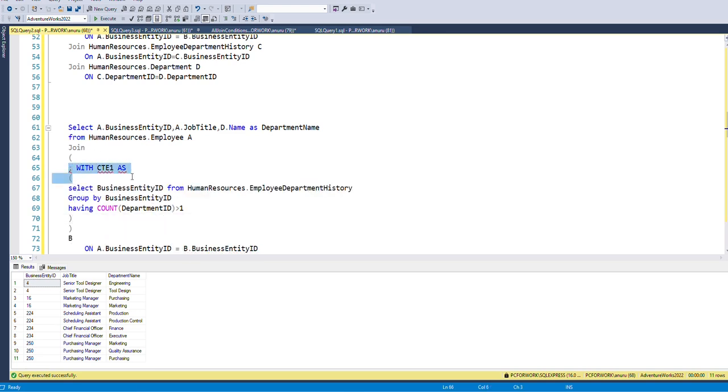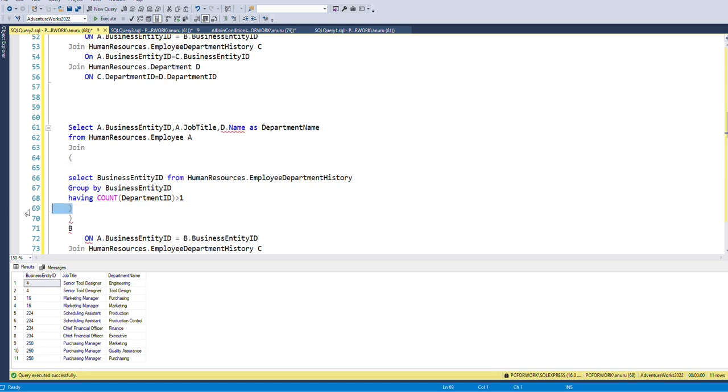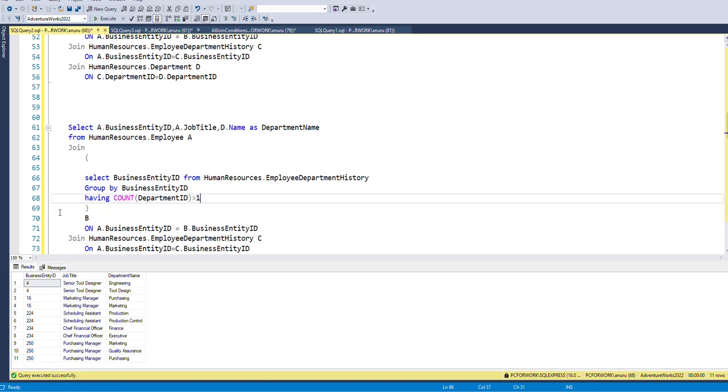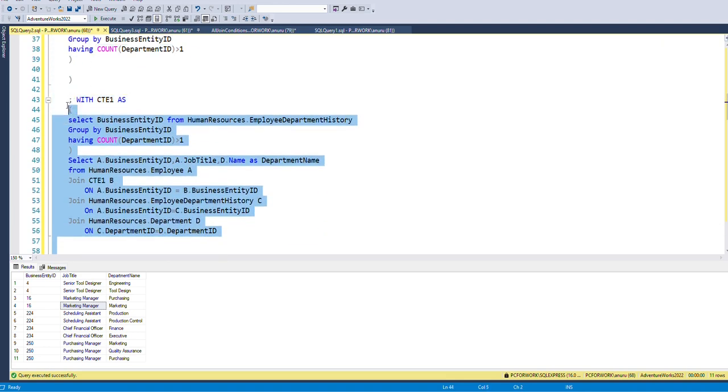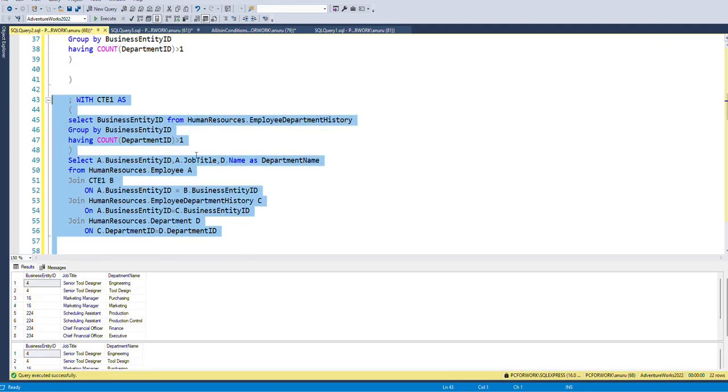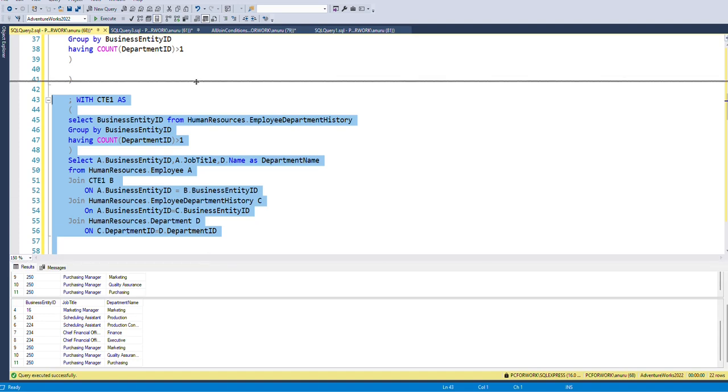I will not call it CTE then. So this will become a table itself, which I call B, and this should give us the same output. Yeah, the same output as the previous query. If you run them together, you will see the same output.